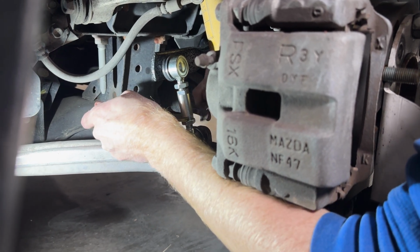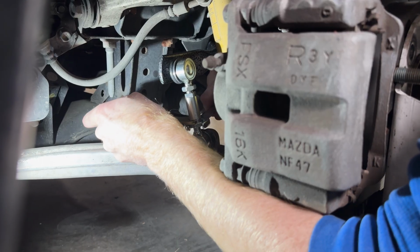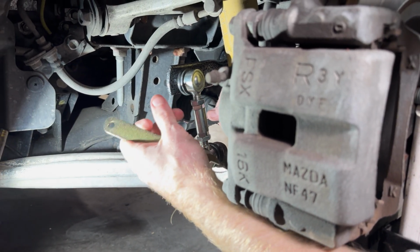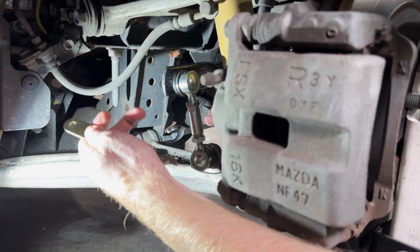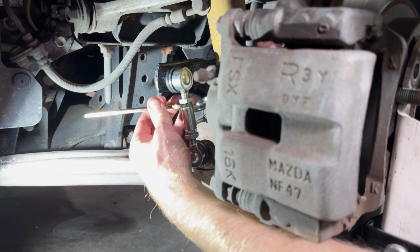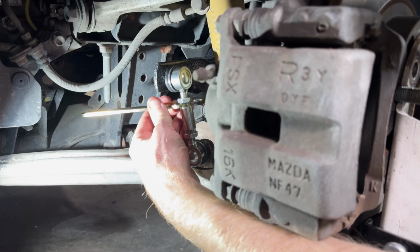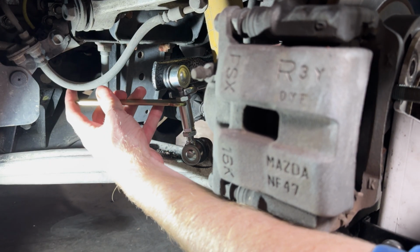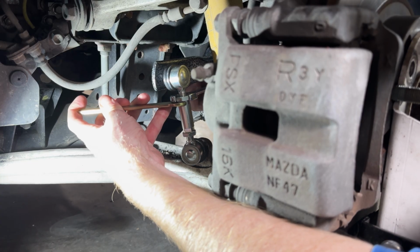Now, the point of this procedure that we're doing here is to remove preload from the sway bar. Essentially, that means we're trying to make sure that the sway bar isn't slightly twisted side to side when you're tightening the jam nuts down onto the center section of each end link. So you want to make sure that center section is in that loose little range on both sides. That way when you tighten it down, there is no twist being preloaded into the sway bar.